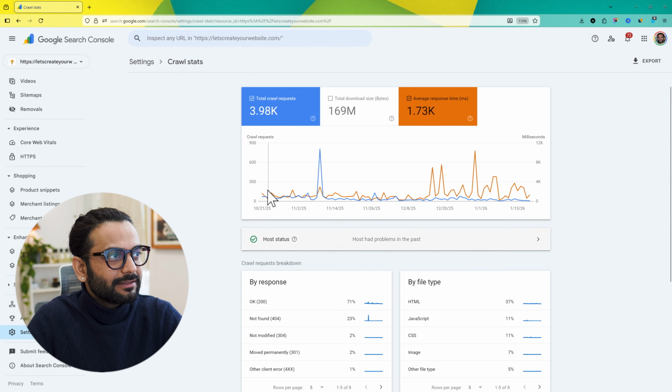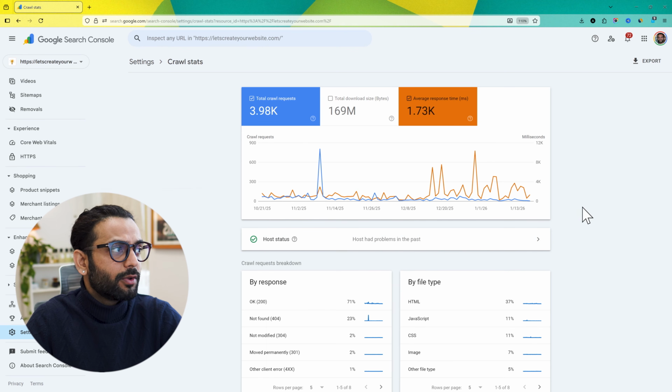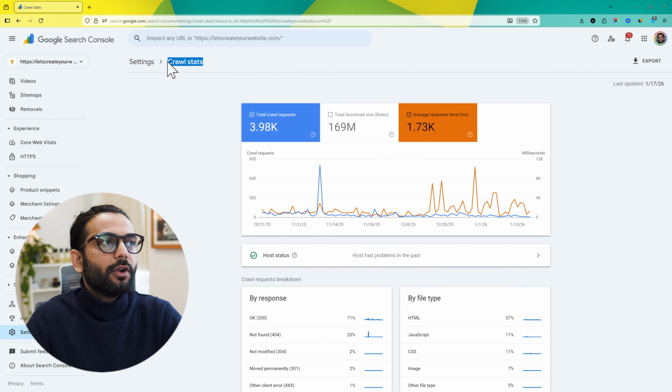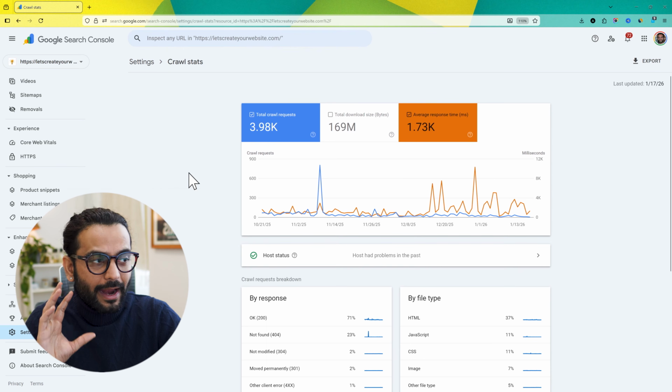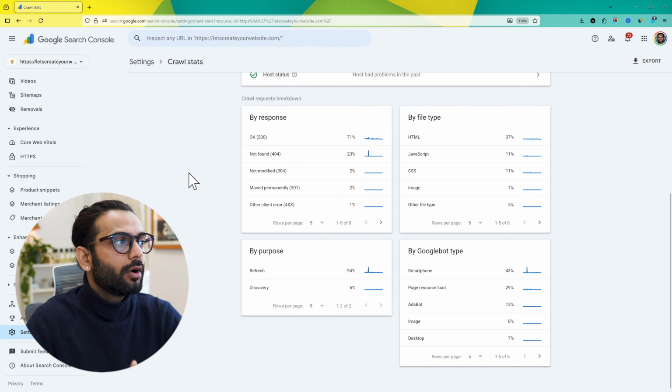So in both these cases, this is the time my website got hacked and here I got a DDoS attack. For DDoS attacks or maybe a card checking attack on your website, what you can do is implement Cloudflare and implement the captcha. That would work really, really nice. So this is the crawl stats report on your Search Console account, which will give you a lot of ideas about your website, how it's crawled by Google, and if there's an issue or non-issue on your website.